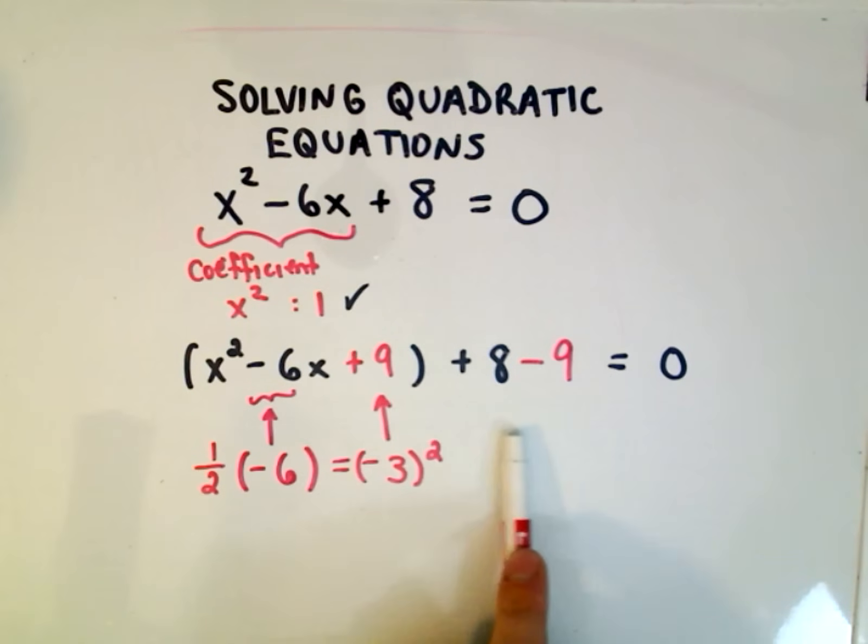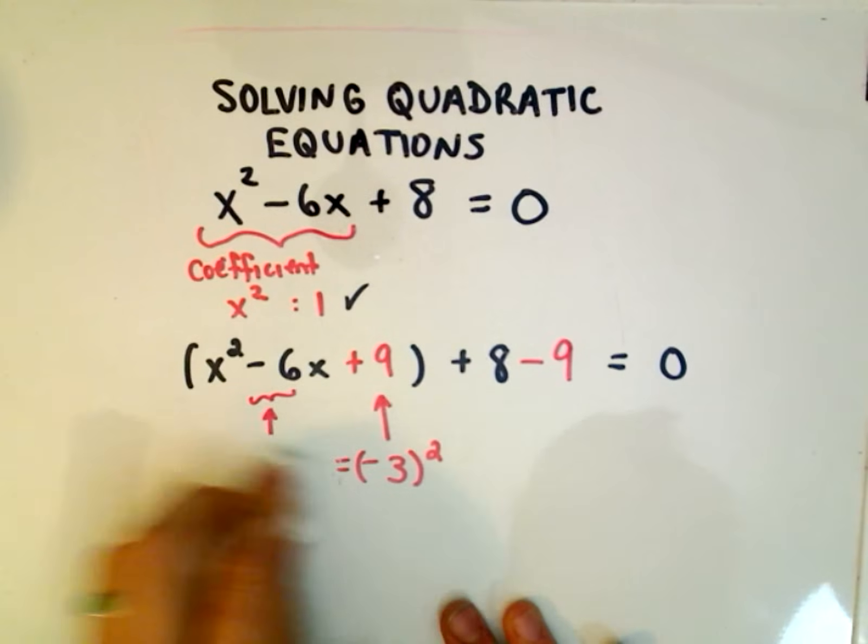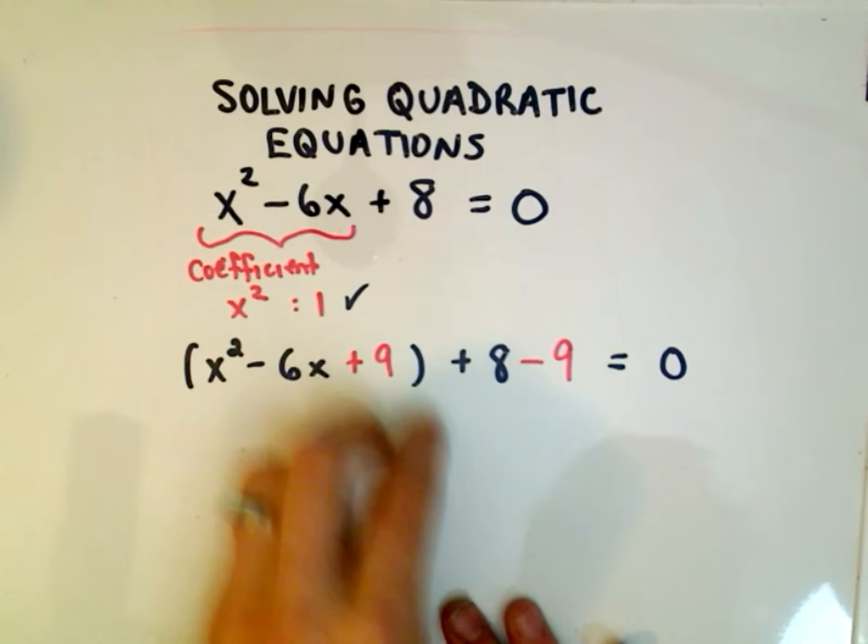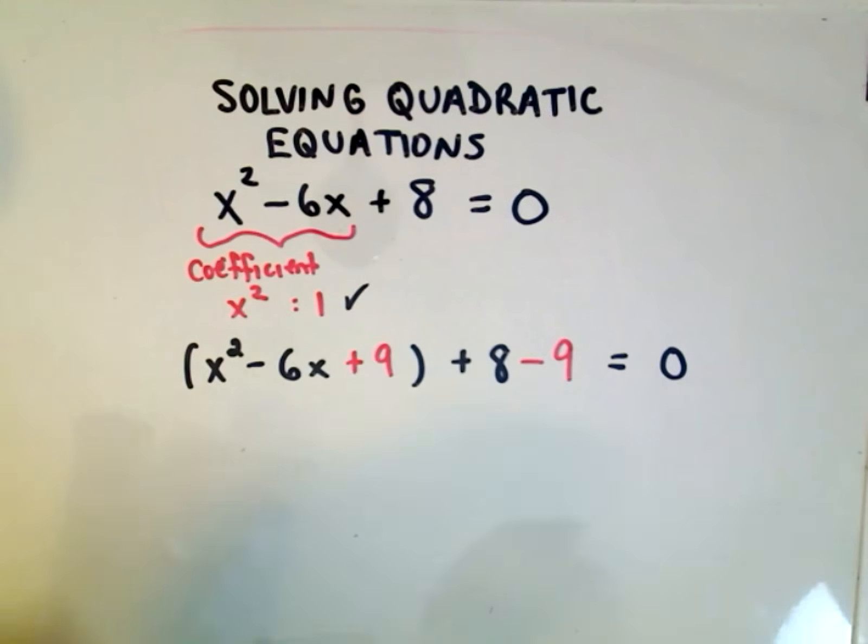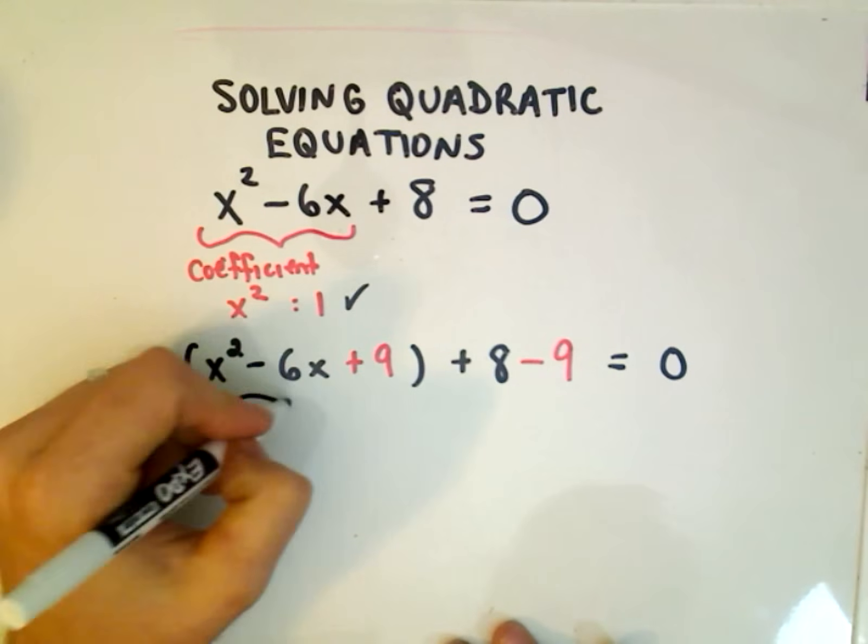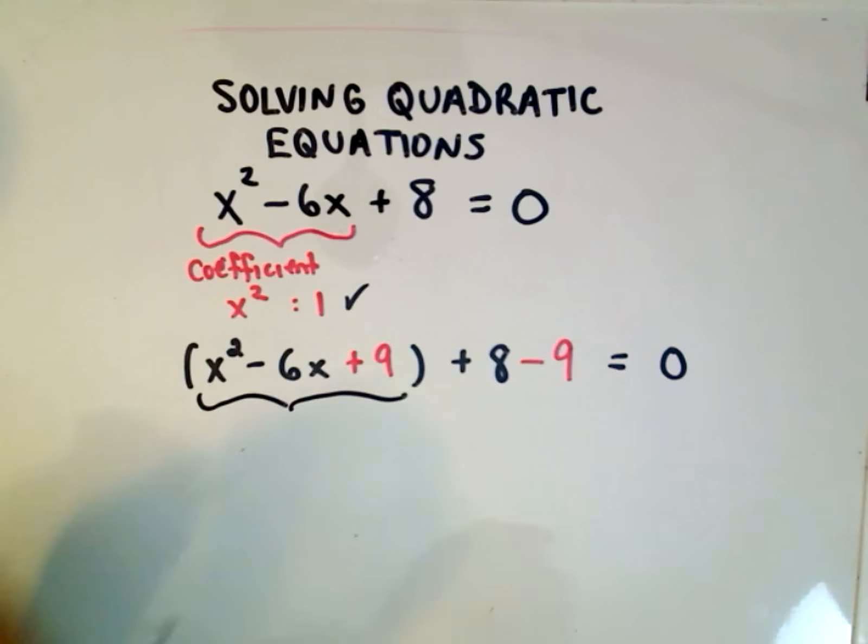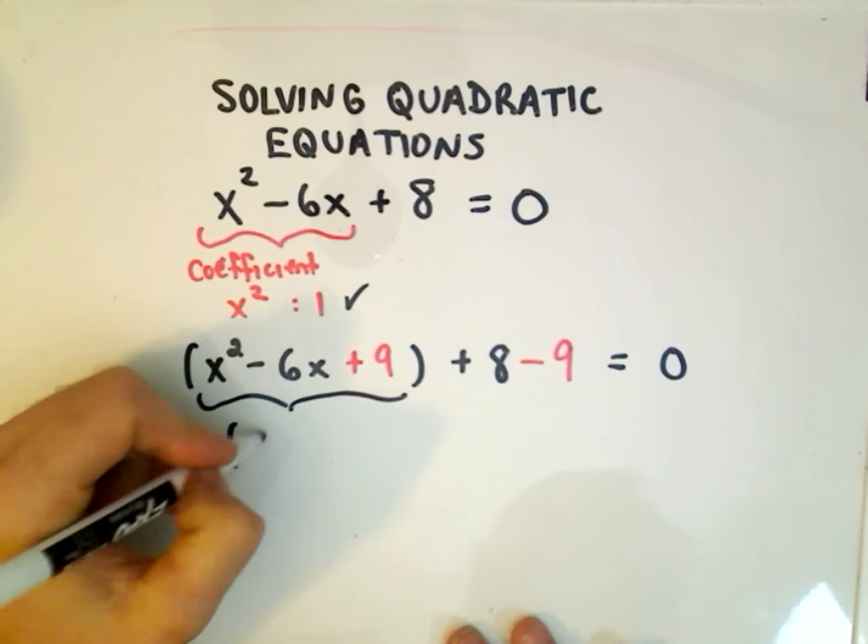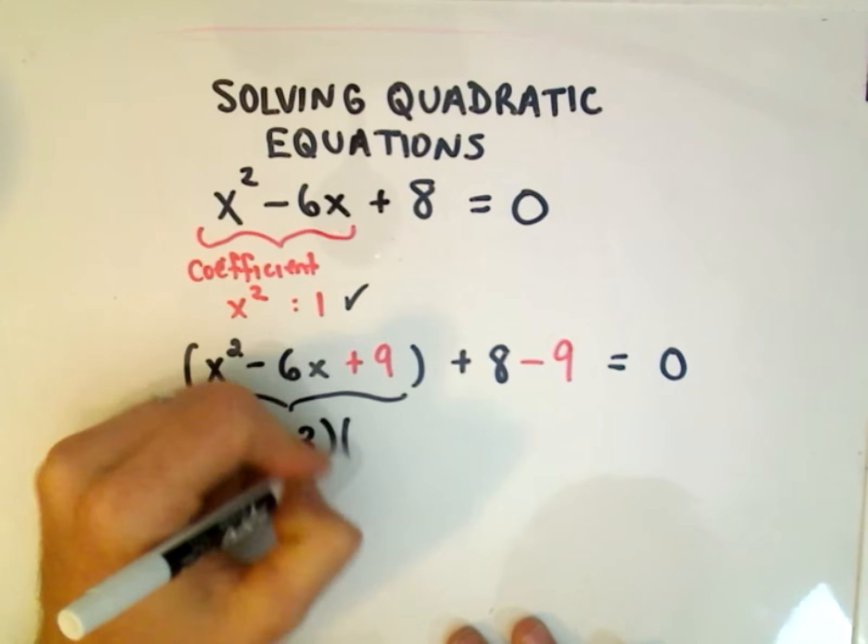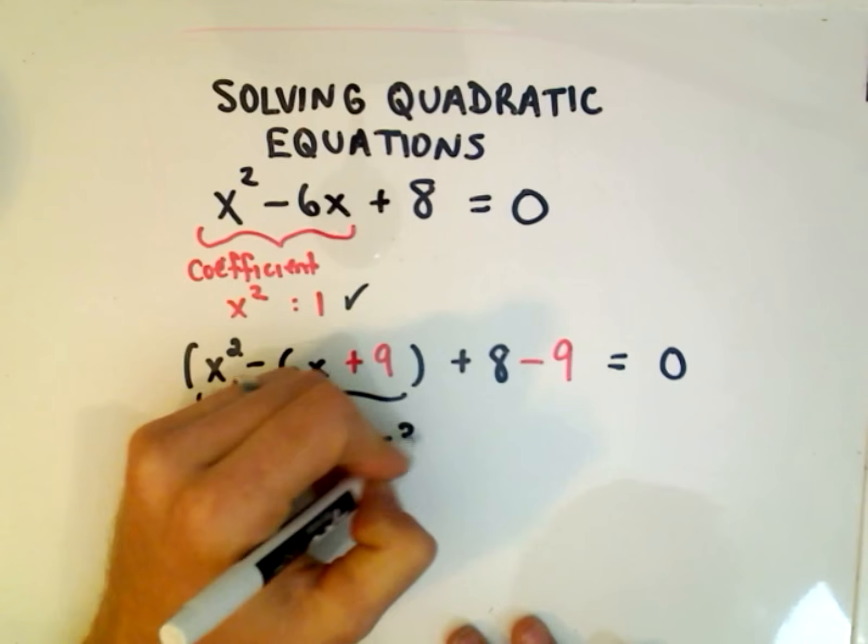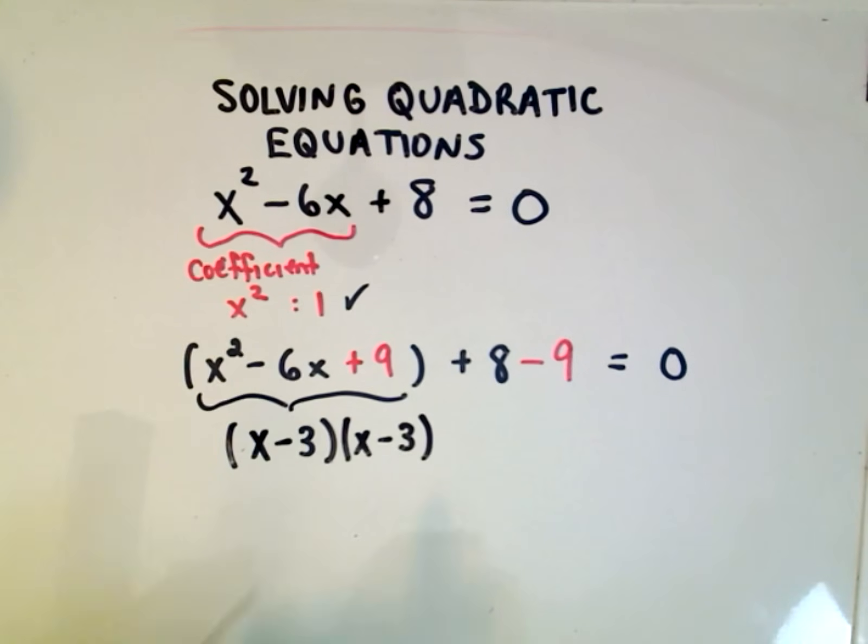Notice this is all happening on the left side of the equal sign. Okay, so now we just simplify down a little bit more. And the point is, you can write this stuff in parentheses as a perfect square.